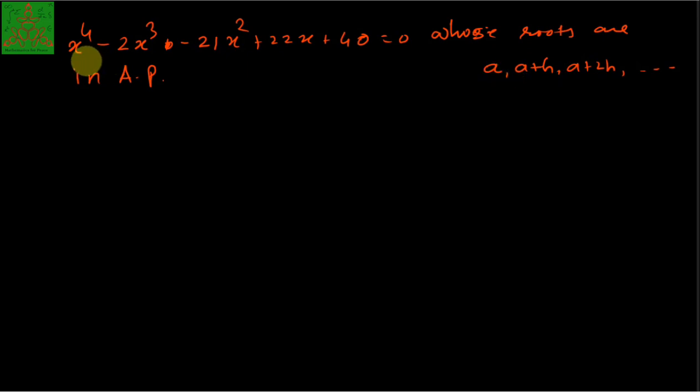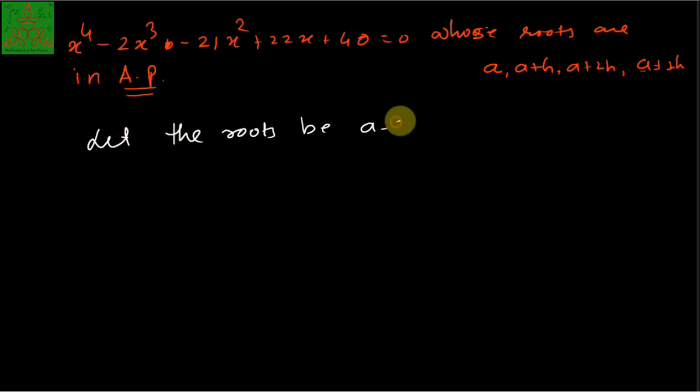And here this polynomial is of 4 degrees, so it has 4 roots. So either you can take a, a plus h, a plus 2h and a plus 3h as the roots. That is one of the ways to assume the roots of this polynomial, because it is given that they are in AP. And another way to make a simplification, you can make a center and you can assume that the roots be a minus 3d, a minus d, a plus d and a plus 3d. Why have we taken this? Because when you take the sum of the roots, then your d term will cancel out.